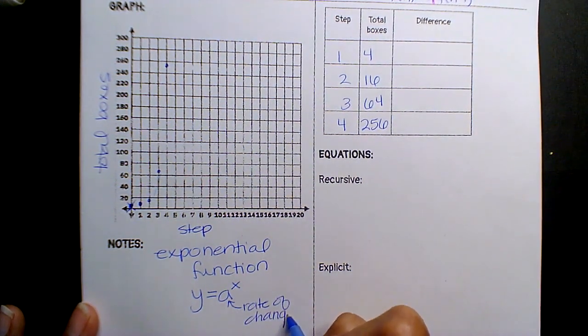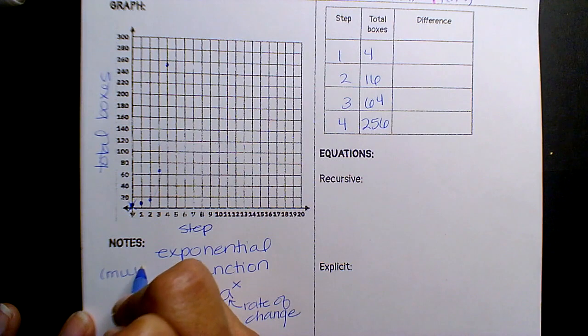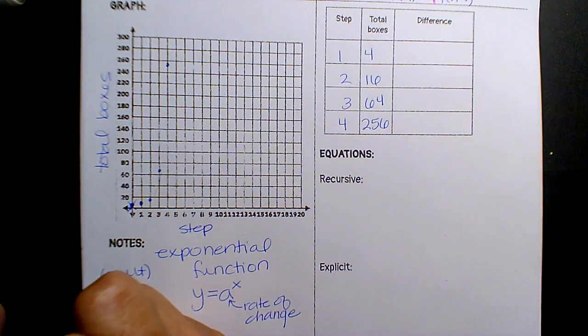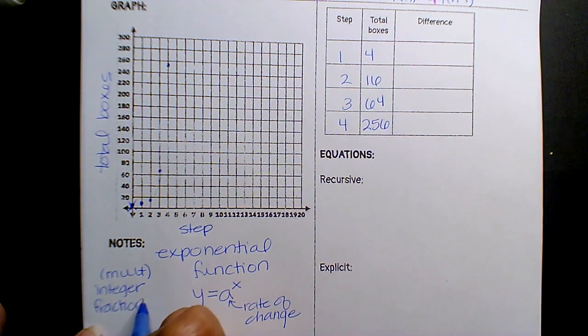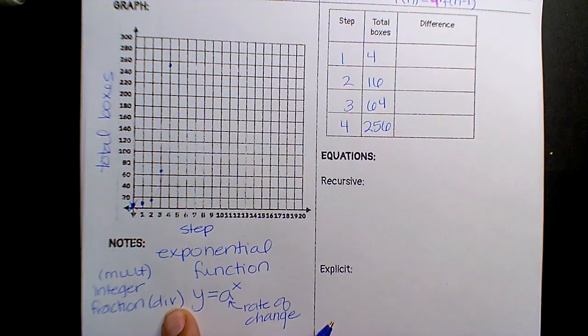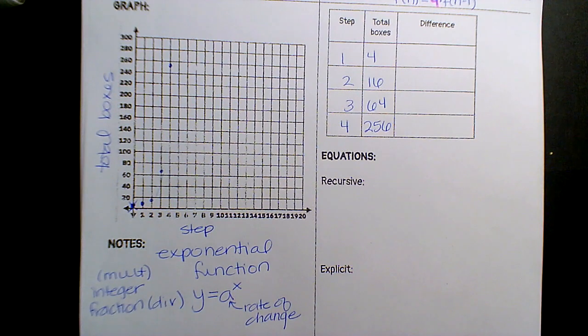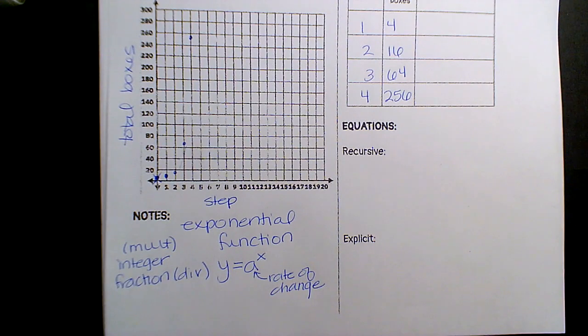And exponential functions are multiplication or division. So what's occurring here is you're multiplying by either an integer, or it could be a fraction, but a lot of students see the fraction and think that you're dividing, right? Because if you're multiplying by 1/2, the 2 is a denominator. So some of you will say, oh, we're dividing by 2, and then a student will say we're multiplying by 1/2. It's the same mathematically, right?